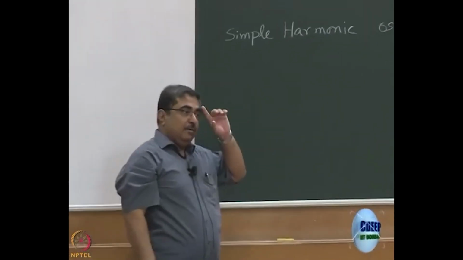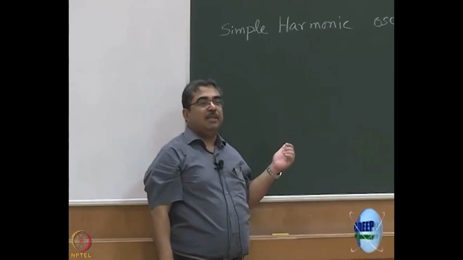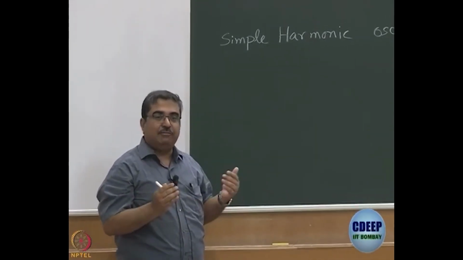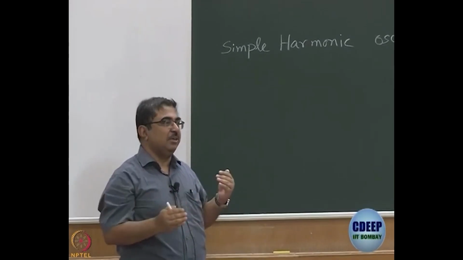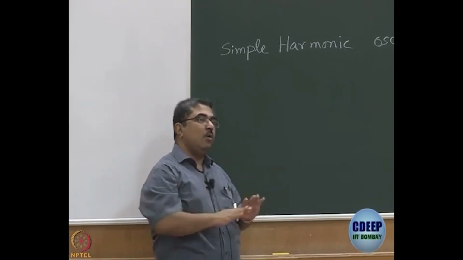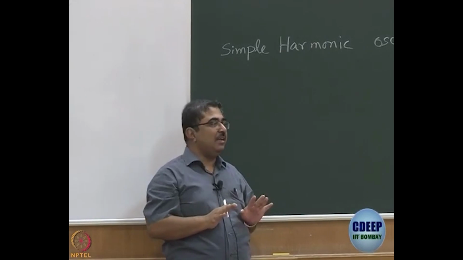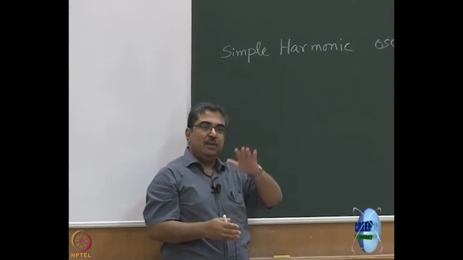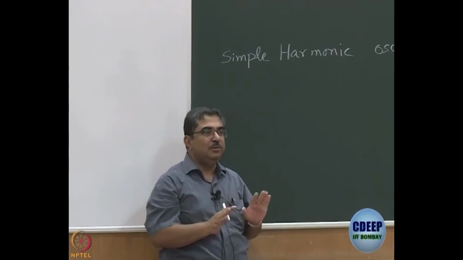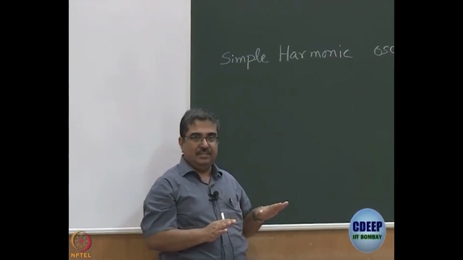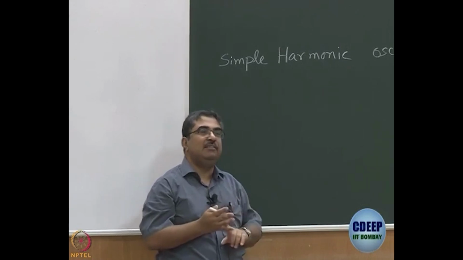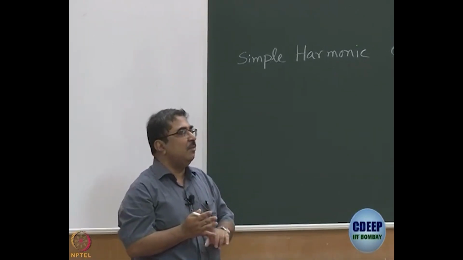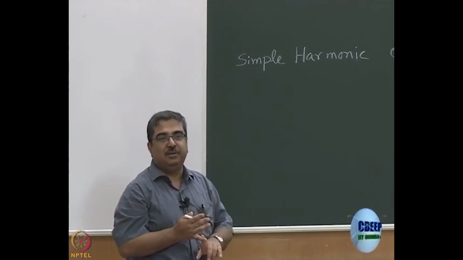But we are talking about molecules. So when we talk about a simple harmonic oscillator, it will not be enough to talk about a classical oscillator. We have to discuss a quantum harmonic oscillator, something all of you have studied in some quantum mechanics course earlier. So to start with, we are going to recapitulate the results. We are not going to do any derivation in that part. We will remind ourselves what the energies of the simple harmonic oscillator are, and what its wave functions look like.